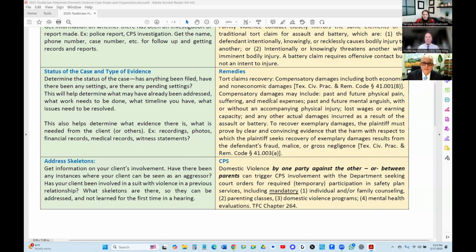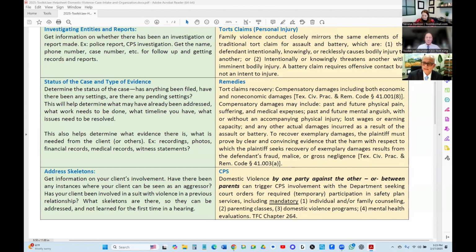Here, for example, in Texas, we have the Department of Family and Protective Services, and CPS, which is Children's Protective Services. The reason that I put it in this category is because, interestingly enough, I have a case or two now where family violence between the spouses, just one spouse against the other, has been found to impact a parent's ability to be considered fit for maintaining possession of their own children. So the state has come in and said, if you have a situation where two parents are fighting and hitting each other, they're not even hitting the children, in the case I'm dealing with, the state has said that parents hitting each other poses a danger to the children, even if the children are not themselves the victims of that family violence.